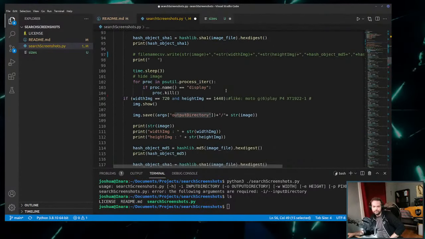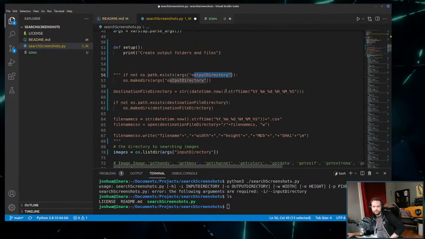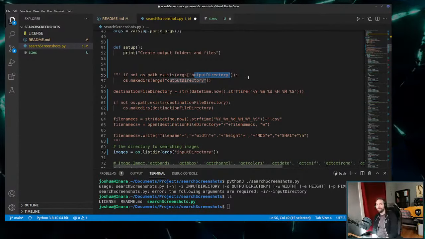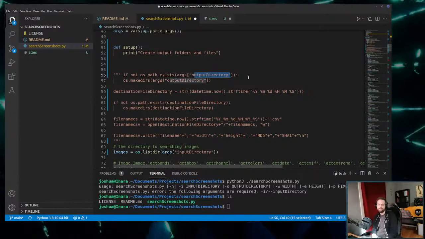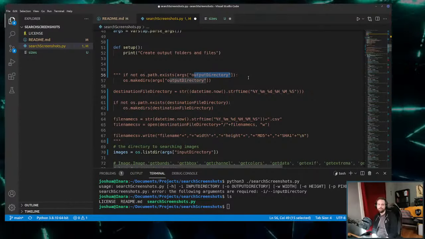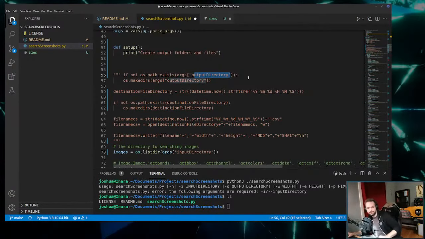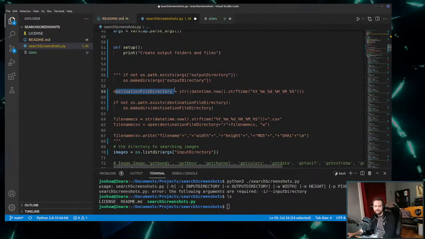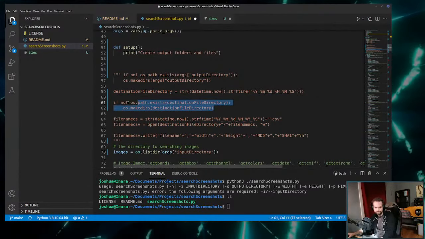I'm not sure why they're separating them, because we could just have a directory full of likely screenshots and then the metadata inside the same directory. So why would we be splitting it out? I think let's just keep the output directory and then get rid of destination file directory. That'll make things a little bit easier anyway.